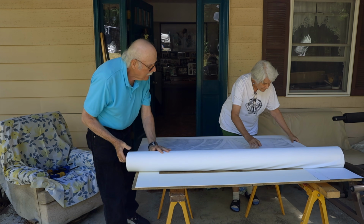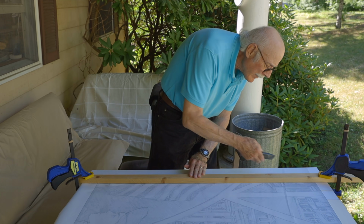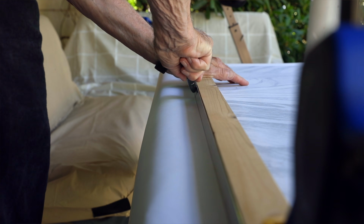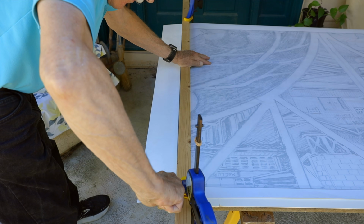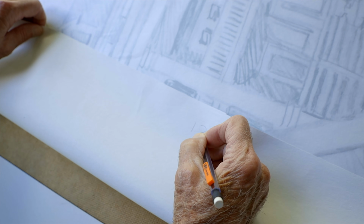Don cuts up the panels. And I carefully trim them so that the lines are perfectly straight, so that one panel can butt right against the next panel when we put it on the wall. They'll cover over the old mural. The fabric panels that we're using to recreate this mural, each one is about 4 foot by 4 foot, and there are 36 of those panels. When they're put on the wall permanently, they'll go edge to edge.